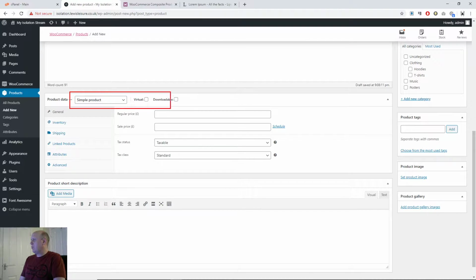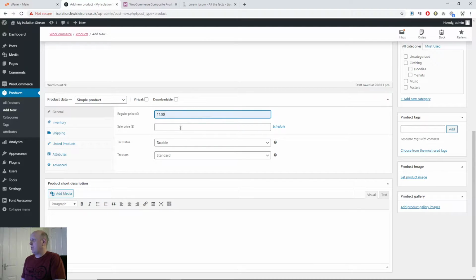Below it now, here we've got the type of products that you can use. Obviously, if you're selling something non-tangible that you can download, or if it's an e-ticket or something like that, you've got the option to do that here. Excuse me, coronavirus. Joking, obviously. So simple product, grouped product, external product. That's if you're an affiliate marketer. A variable product.